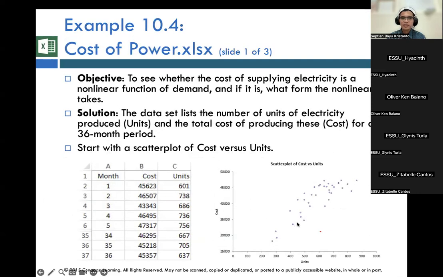Look at this one. This is how we can predict with the relationship between costs and units. As we learn in general, the more units you produce, the higher the costs will be. This is the law of production. In this case, we can create a scatter plot like this one. In a similar way, we can say that there is a linear function between the cost and the units.